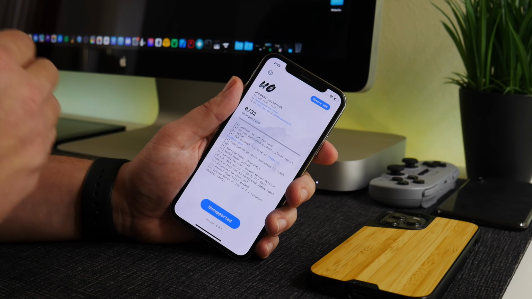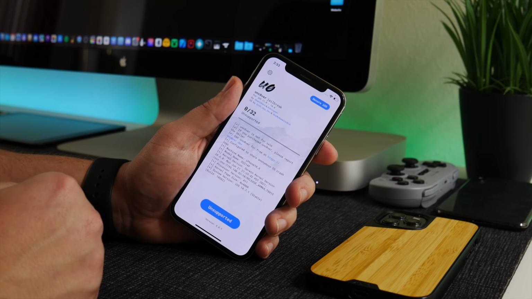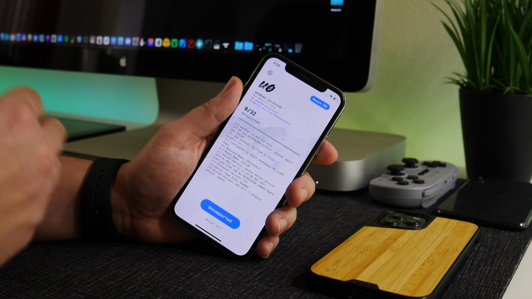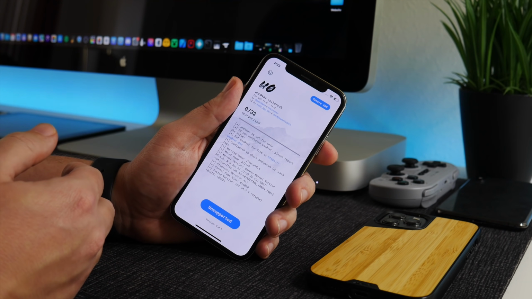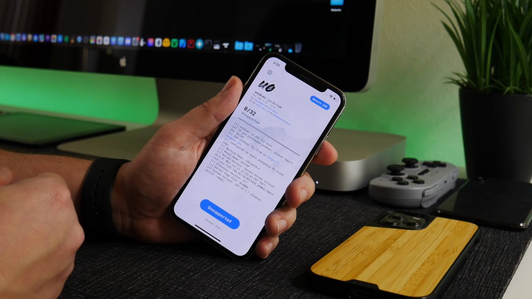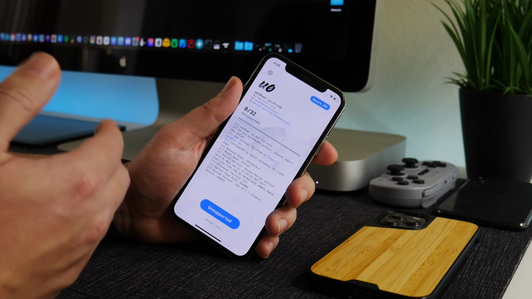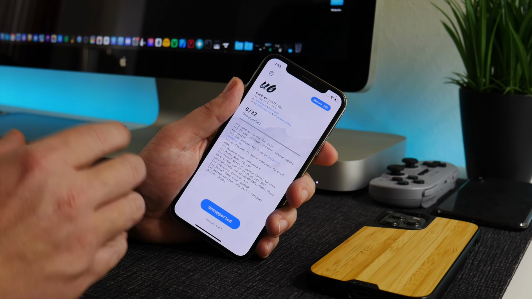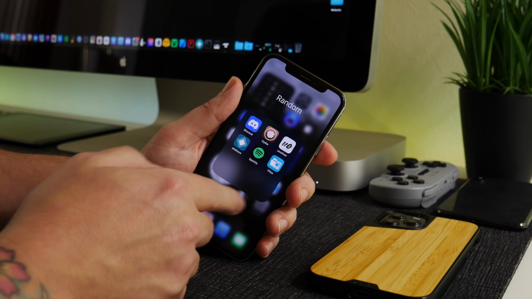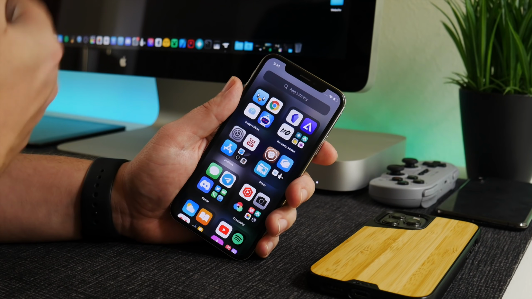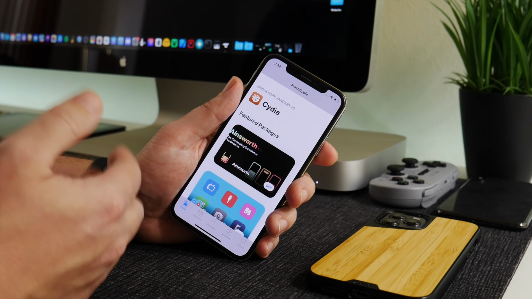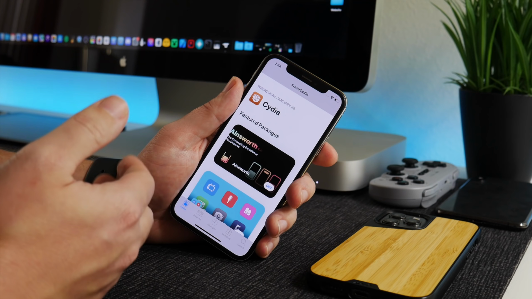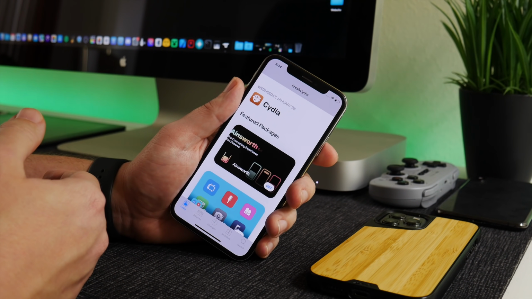So basically, we don't ever know when a new jailbreak is going to come out, but we can make predictions. And hopefully this video helps you understand. I've also noticed a trend from year to year that I think there's guaranteed versions you could be on that would get a jailbreak. So if you're really desperate for a jailbreak, there's guaranteed versions you can be on, and I'll talk about that here in a minute. But generally speaking, the best thing for a YouTuber like me to say to the general scene is to stay on the lowest version of iOS possible, because that's going to give you the best chances of getting a jailbreak. And that's pretty much the best advice we can give to people.